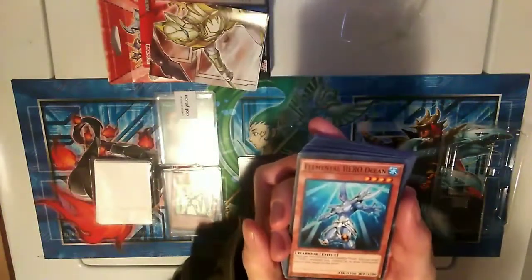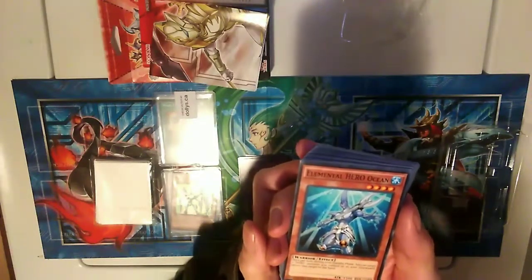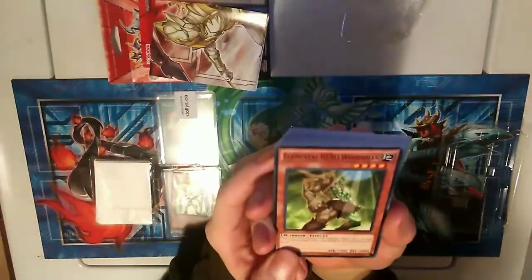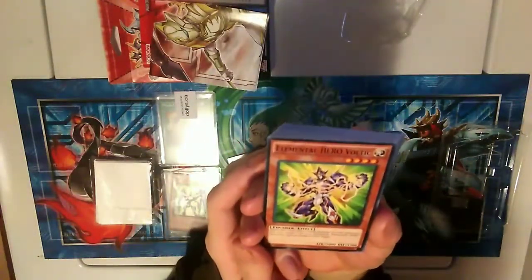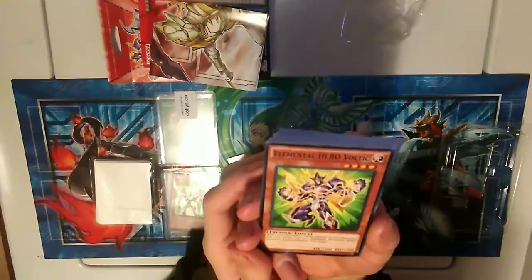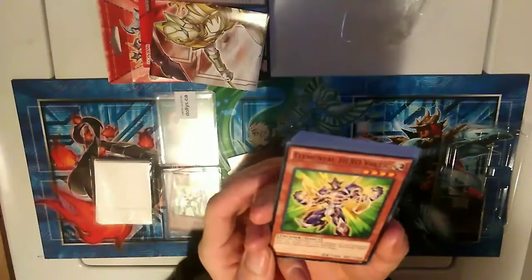Now, next we have Elemental Hero Ocean. Once per turn during your standby phase, you can target one Hero monster you control or in your graveyard and return it to your hand. Woodsman. Once per turn during your standby phase, you can add a Polymerization from your deck or graveyard to your hand. Voltic. When this card inflicts battle damage to your opponent, you can target one of your banished Elemental Hero monsters and special summon it.